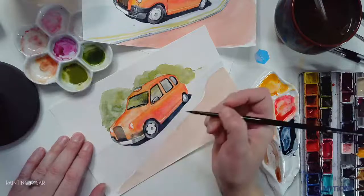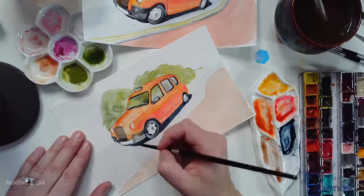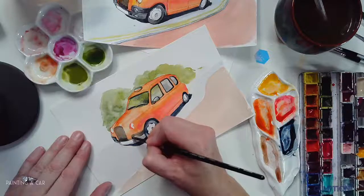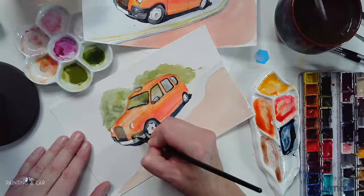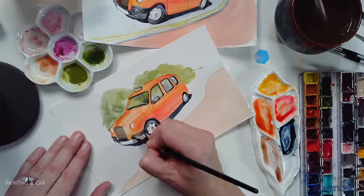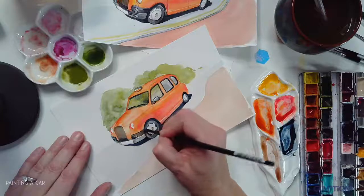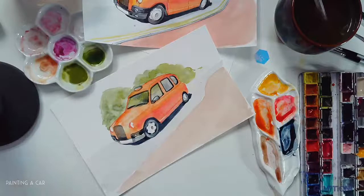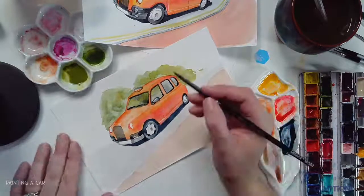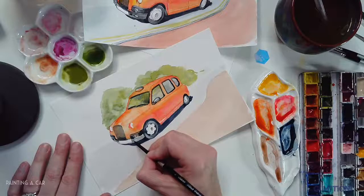So now I'm just looking at the shadows here that shape these lights. So in some areas it's a little bit darker. This will also allow me to draw in the lights that I missed drawing with the initial sketch. So if you were somewhere hanging out outside and you were where you could paint some cars, you know, if you got tired of painting buildings, you could paint some cars.